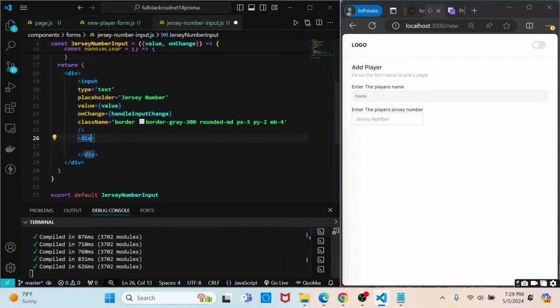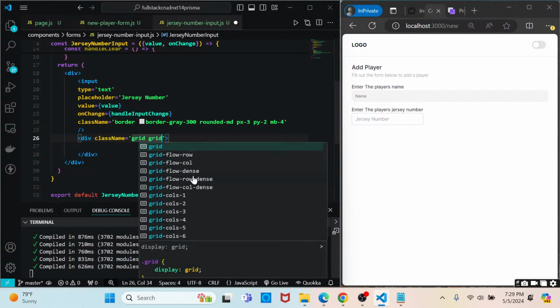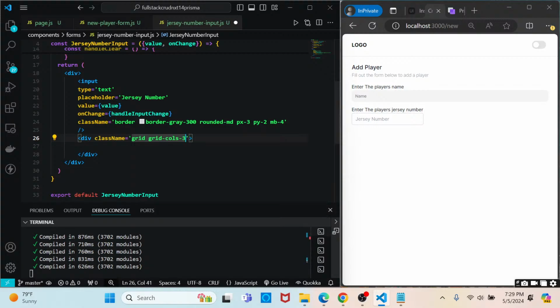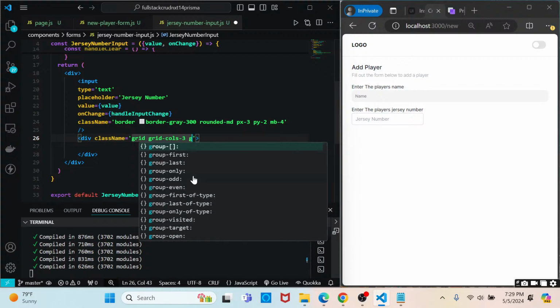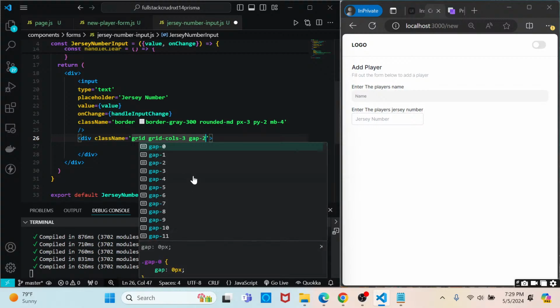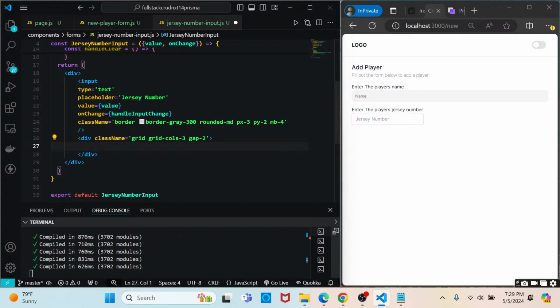Now we want to add the grid of numbers so that we can see those on screen. So we'll go div, we'll give it a class name of grid, we'll go grid columns 3, and we'll give it a gap of 2. And what we want is we want to use a little bit of JavaScript to map over these numbers and display them in this grid layout as a button.